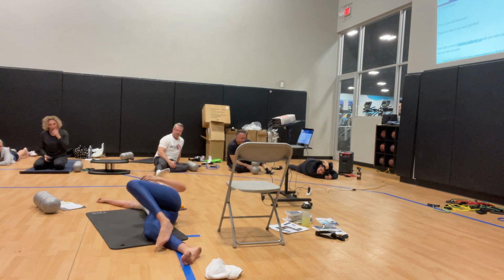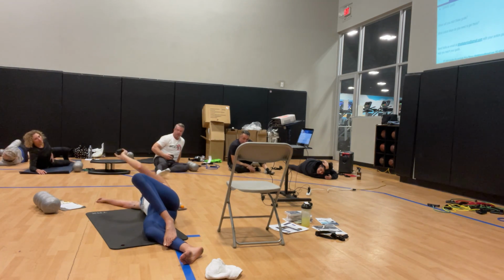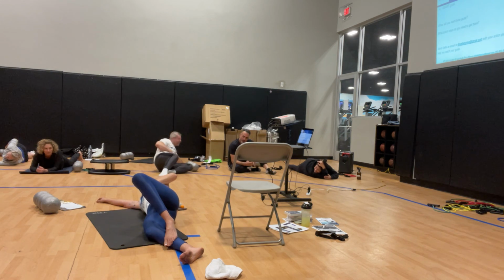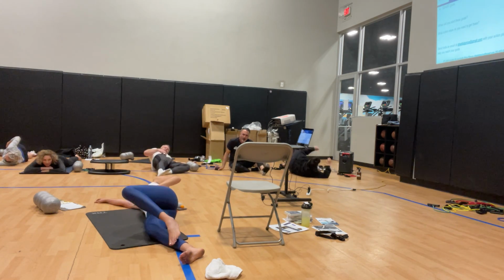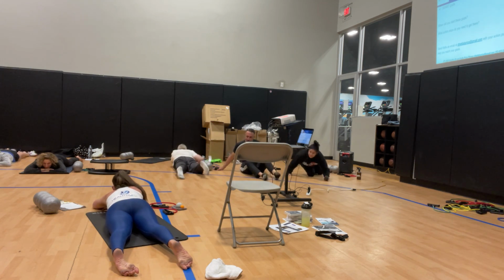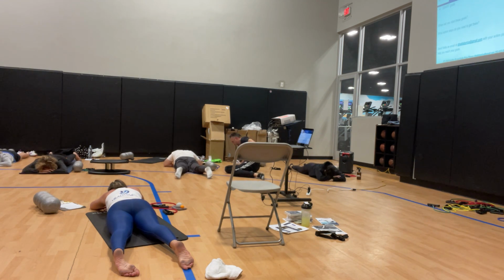So you're going to place the ball. I like the textured side, but either side is fine. It's going to be about 2 inches in from your hip bone. You're going to roll over, and you're just going to put your hands on your mat in front of you and place your forehead on there and just breathe nice and deep into that activator.